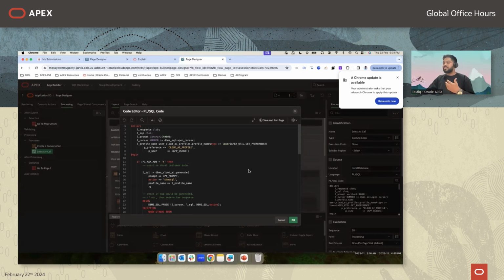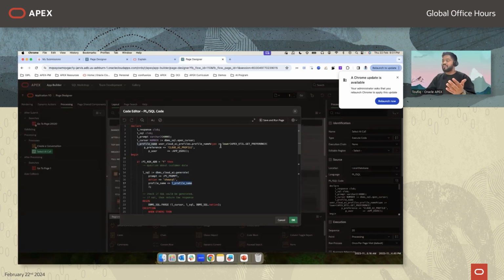As I said earlier, we'll be using the DBMS_CLOUD_AI GENERATE package. You can see here, that's what I'm using, DBMS_CLOUD_AI GENERATE package, and I'm passing the prompt. The prompt is the user question, and the action that I'm using here is show SQL. Along with the prompt, I'm also passing in my profile name. I'm getting a profile name, which is stored as a preference in my particular application.